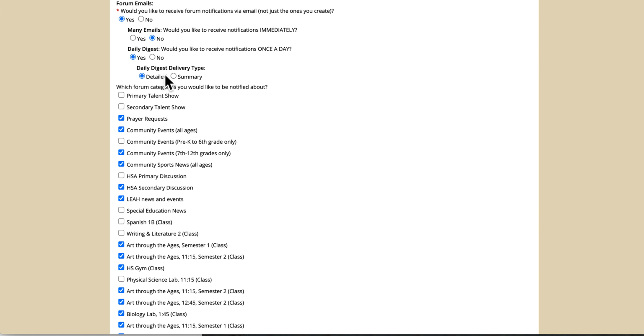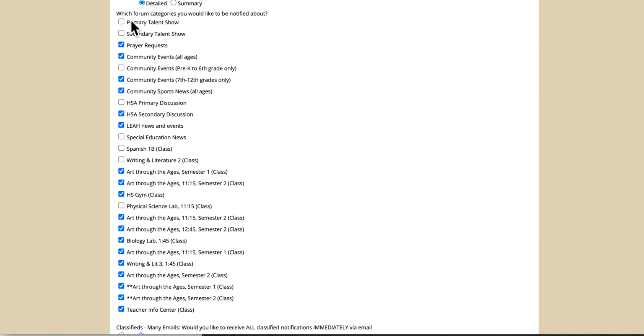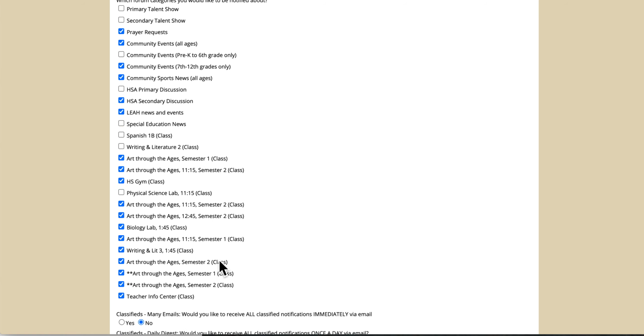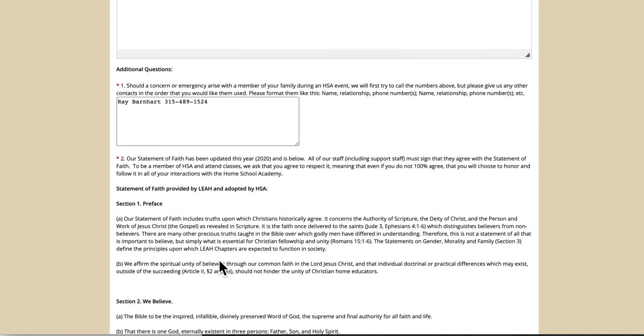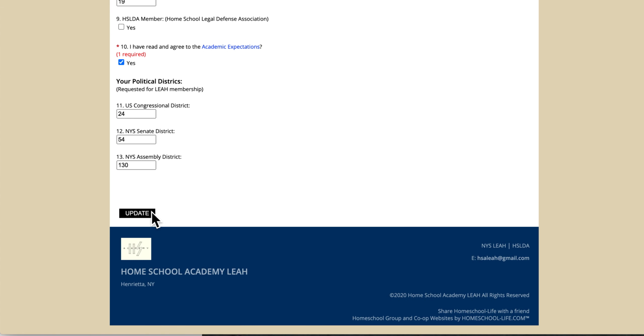And then further on down, you can see that this says, which forum categories would you like to be notified about? Now, when you register for a class, your current classes should all be listed within this column, and it should be checked by default, but you'll want to make sure that each class that you're currently enrolled in is checked so that if the forum opens and the class starts communicating that way, you are in on those emails as well, or those threads that come out. And again, the very bottom is where you update that.